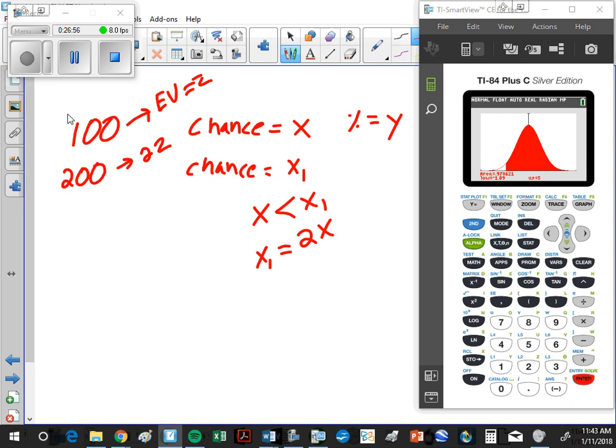Everybody understands that? But will our chance error double? No, it will get bigger. But how much bigger will it get? It's the square root of 2. So even though this one is larger than that one, it's not twice as big. It's the square root of 2 times as big. So that means we want to choose B, because the 15 was doubled to 30, but we don't expect it to double to 30. We expect it to be the square root of 2, which is 1.4. So the answer is B.